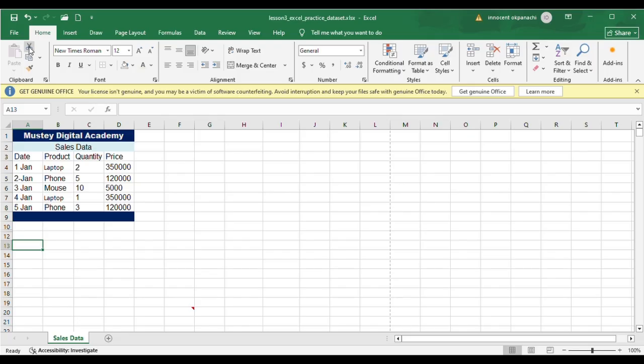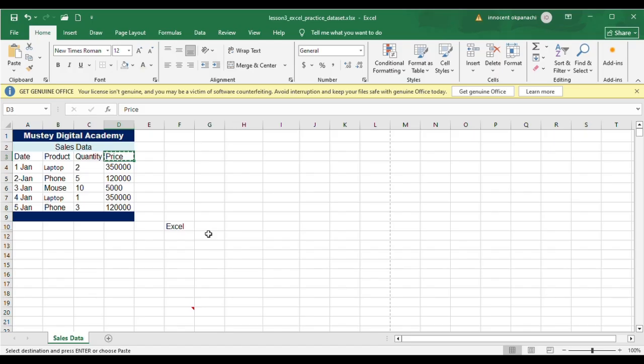Assuming we have a cell here with something like Excel, and we want to cut this data here, this text here, which is Price, we can use this Cut, and you see it's highlighted.